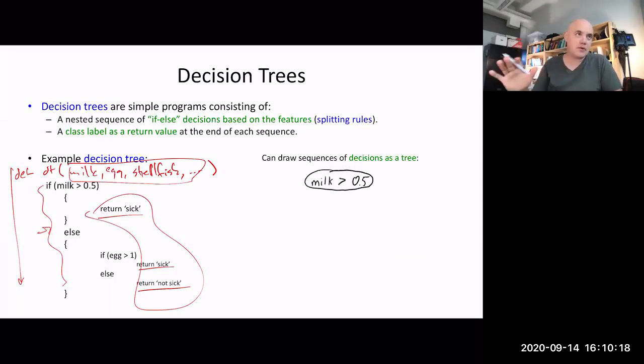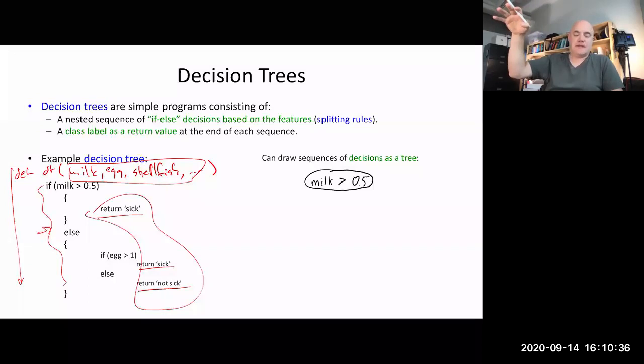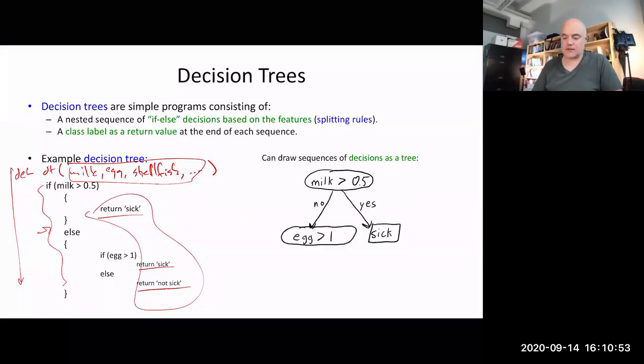Okay, and we're going to do this lots and lots of different ways. We're going to do deep neural networks, which are trained by what's variously called differentiable programming. We're going to do support vector machines. We're going to do linear classifiers. We're going to do decision trees. We're going to do all sorts of stuff. And at the end of the day, really what we're doing is writing meta programs that take data in the form of input-output pairs, and produce programs that when you execute them, given an input, will produce an output that's a class or a regression output or something like that. Okay, so a decision tree is just one particular example of this. And again, we're going to build up to this from decision stumps, but we'll see.